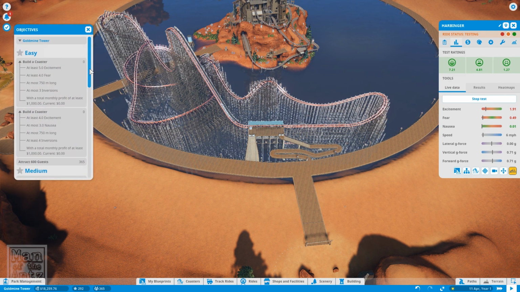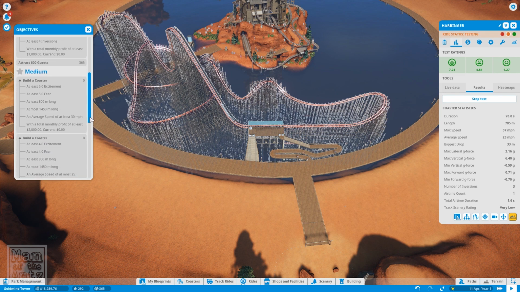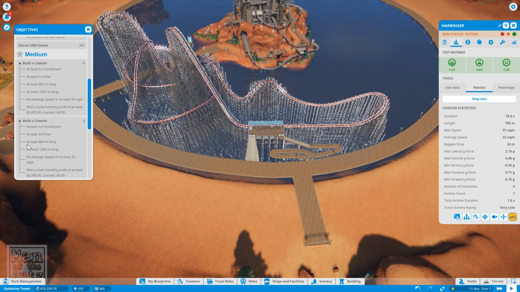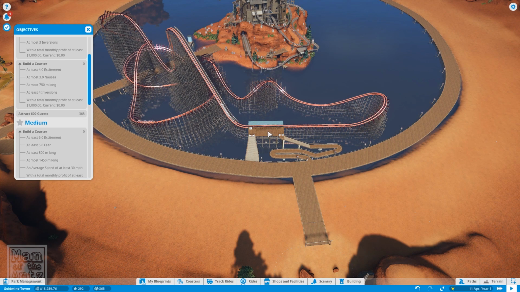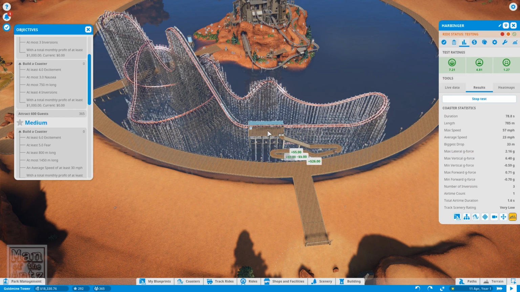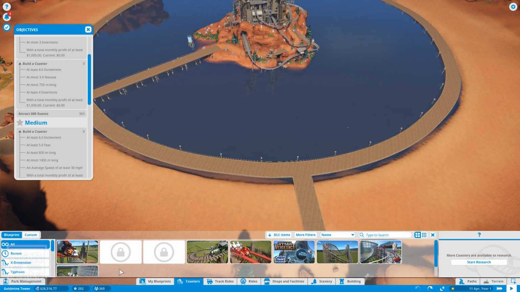Now, none of them are going to hit the objective straight off because they all have that money requirement on them. So, at least 5 excitement. Yes. At least 4 fear. Yes. At most 750 meters. No. So that's out. So both of those are out. At least 800 meters. No. At least 800 meters. No. At least 1,000. So this one is not going to work. Straight off the bat, this one is a failure. So let's not do that. Let's just undo everything. So if we just sell it by deleting it, we'll lose money. So let's just get rid of that. Let's try the next one.